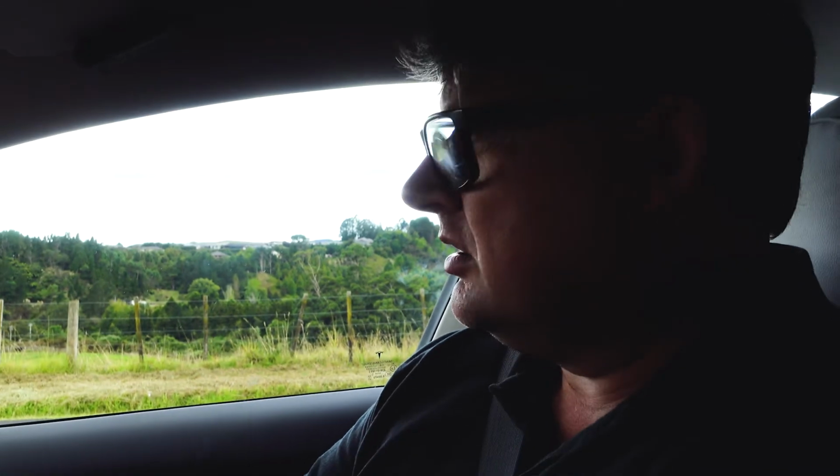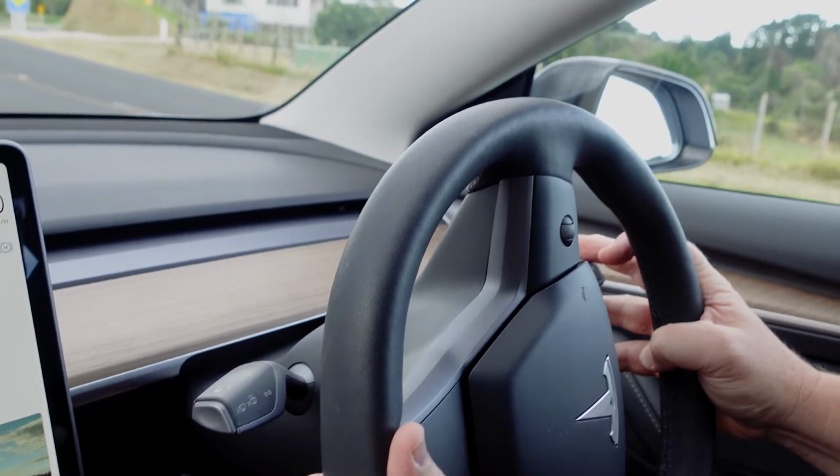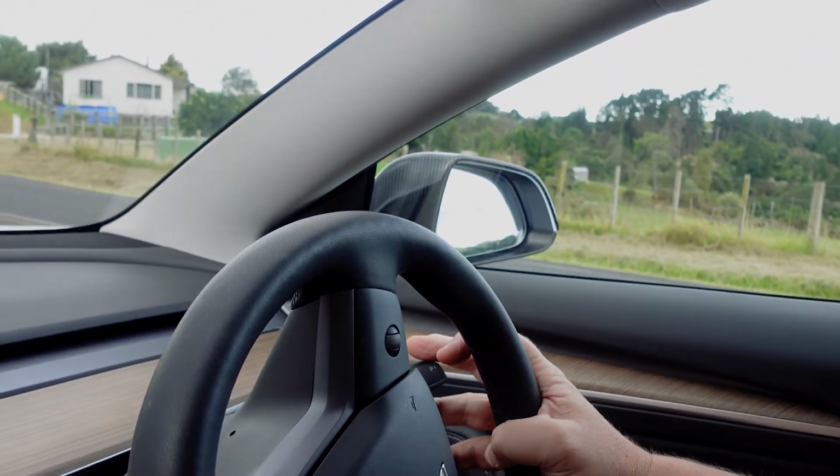So what do I do? Foot on the brake. Foot on the brake and then... Just like an automatic car, really. Just put your foot on the brake. The other thing is, remember, that's your blinkers. That's up. There's no one there. So you put your foot on the brake. Now the other hand, push it down once. The other blinker, push that down, and the car will now turn. And take your foot off the brake. And see, we've got the indicator on. Yep. We can see what's coming. So now what do I do? Just accelerate. It'll all go.